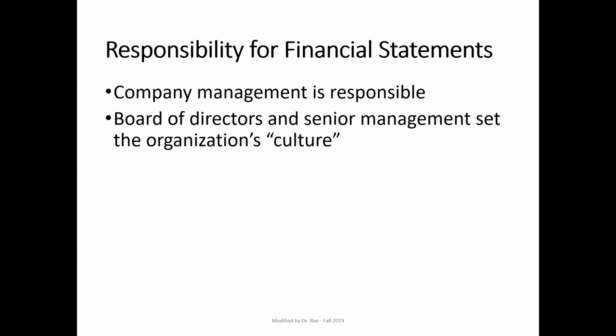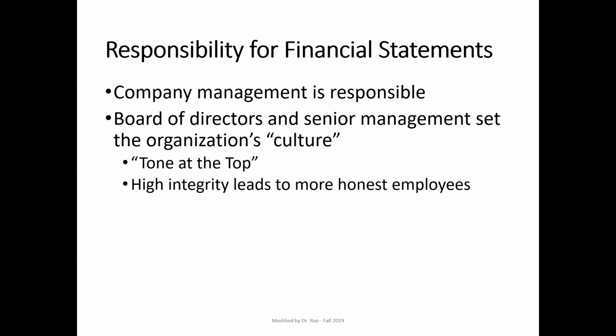The board of directors and senior management have to set the organization's culture, where you basically say that I will do the right thing, even if it means admitting we didn't perform as we had hoped. Things go bad, go south, even when you do everything right. It's the tone at the top that's going to determine how the rest of the company will react to situations where we don't perform as well as we expected or something actually went wrong. High integrity leads to more honest employees. So at the highest level, you see the culture where the expectation is we will all come up with realistic goals, we will all work very hard to meet those realistic goals, and then take it from there.